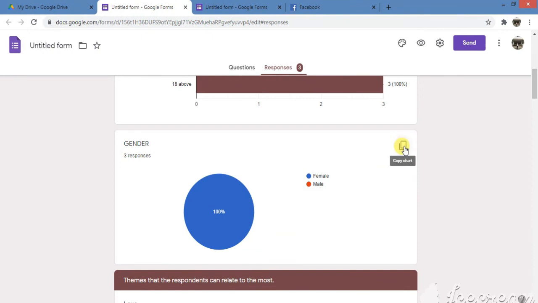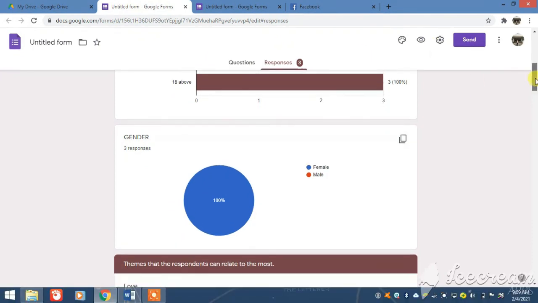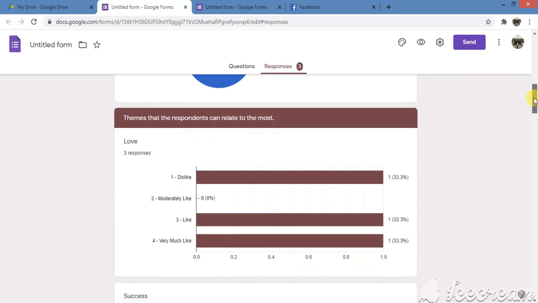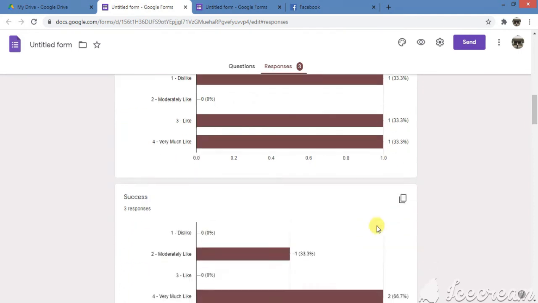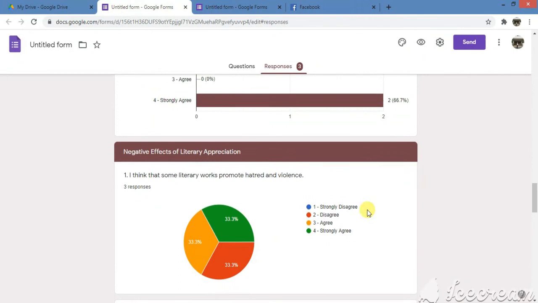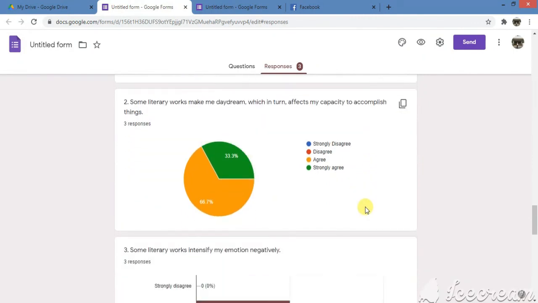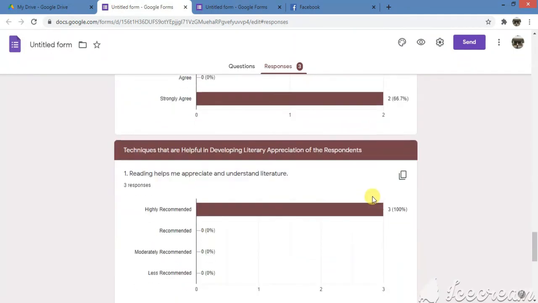So, you can just copy the chart by clicking this button, copy chart. Ika-copy nyo lang siya and then you can paste it to your Word or to your document. And then, for the themes that they can relate to the most, sa love, merong isang nag-dislike, meron namang isang nag-like, and merong isang nag-very much like. Ayan. So, makikita nyo na dito yung summary ng inyong results.